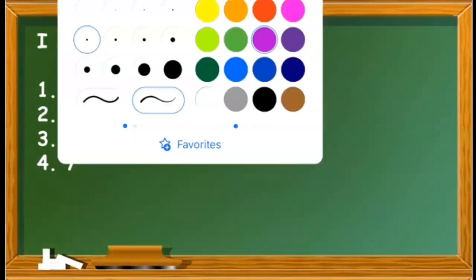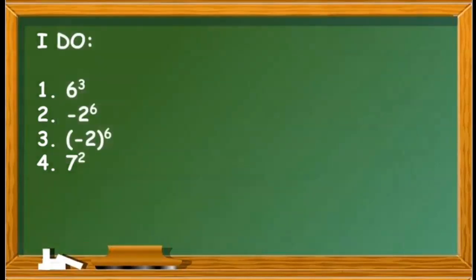Okay, we're going to get ready for part 2 on evaluating expressions and simplifying by order of operations. What I'm going to focus on here is the difference between finding the power or the exponent when you have whole numbers that are positive and whole numbers that are negative, and just looking at the different types. I'm going to work through a couple here and explain them, and then we're going to work through some together.